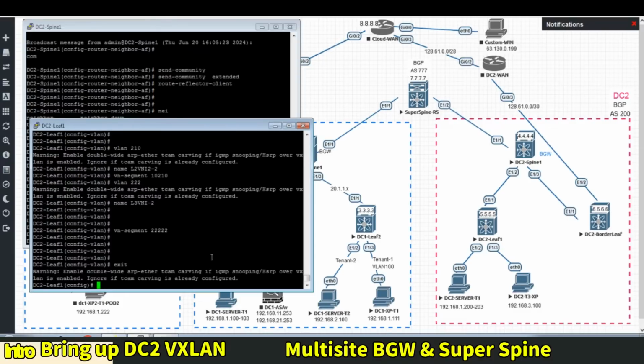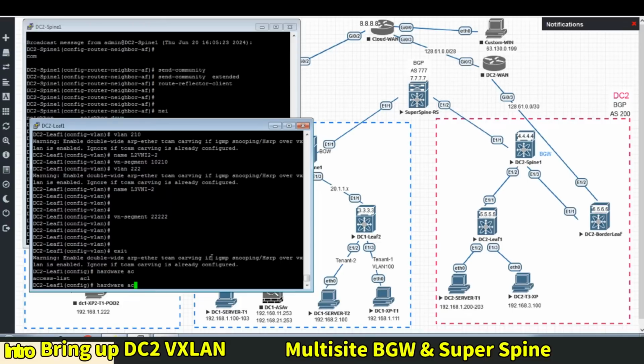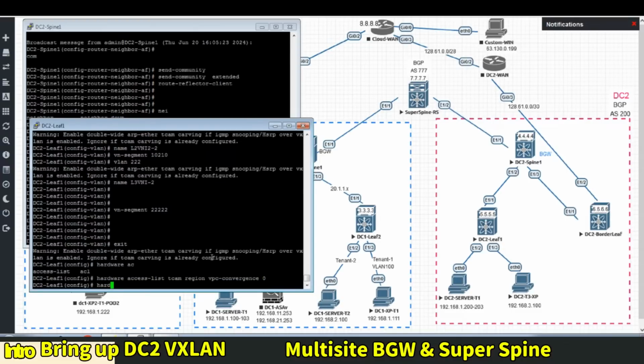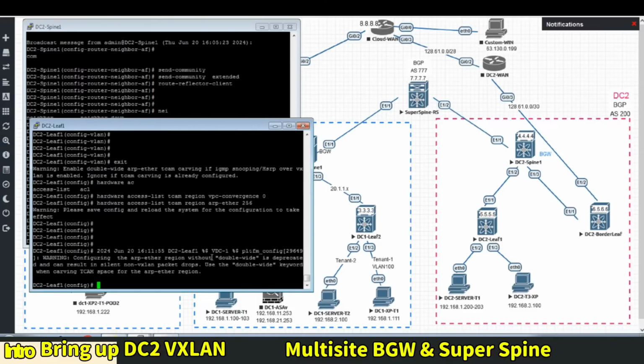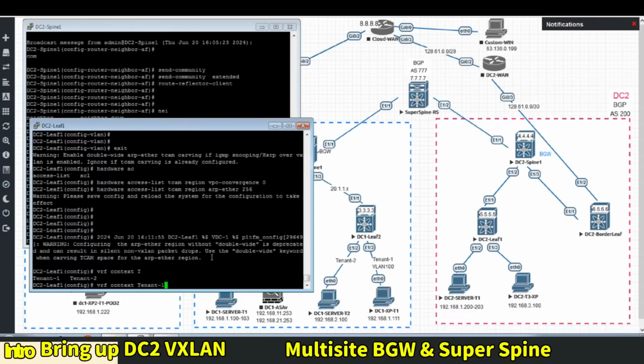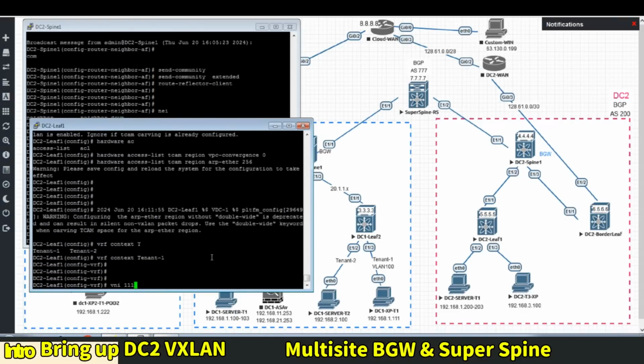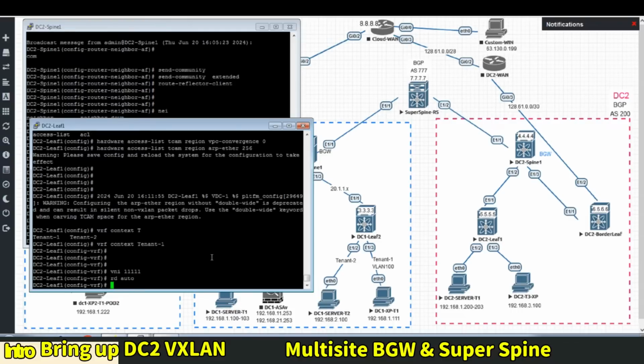Then we're going to enable hardware access list TCAM region. We're going to increase the ARP table to 156K. All right, so go ahead and configure my VRF, tenant 1 VNI, RD auto address.